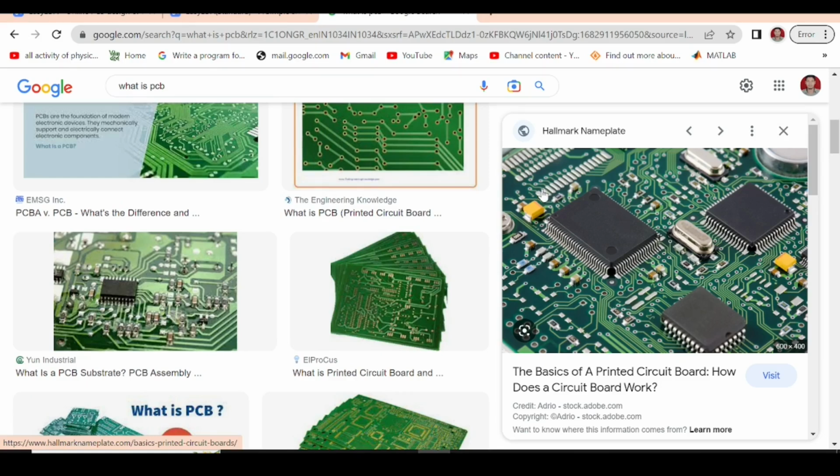So if you can see, this is a PCB and there are different component of these different size and shape, which are fixed onto this board, and there is some tracks and pads going from one point to other. So this is how a PCB looks like, and this PCB has the circuit and the component onto a single board. That's why it is called as printed circuit board.